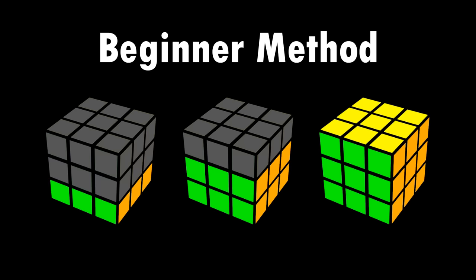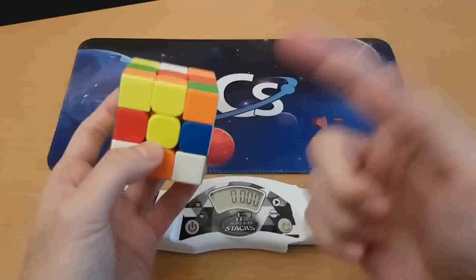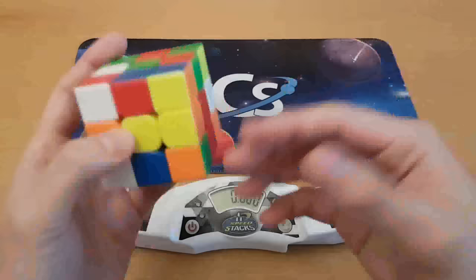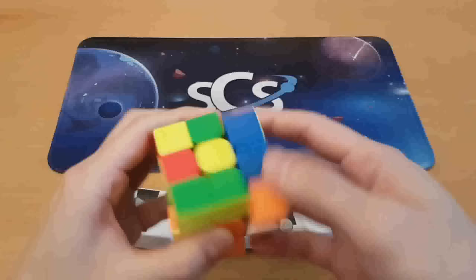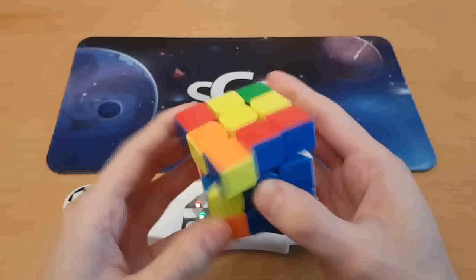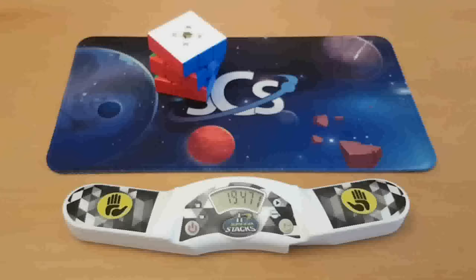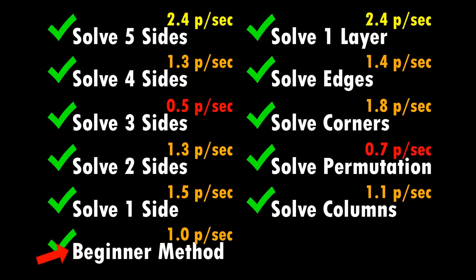Speaking of lots of practice, let's look at bonus challenge number one. I did this pretty recently — when I went to teach Michelle Carré how to solve a cube in under a minute, she didn't believe the beginner method could even do that, so I had to show her what I could do with the beginner method. This goes to show you what tons of practice but very little knowledge can get you. Okay, second layer now. Third layer. I hate that step. Not the greatest — had some hesitations — but 19.47 seconds. I solved one piece per second. So there you go: all practice and no knowledge versus all knowledge and no practice, or ideally having both.